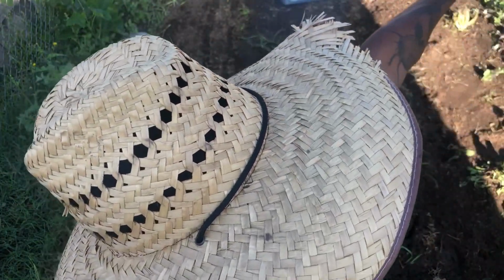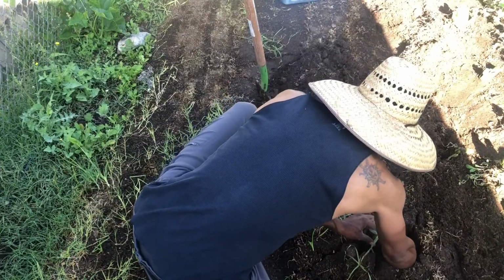So this whole plot was full of just Bermuda grass. If you go down to earlier videos, you'll see me battling it. Now, I don't really have to deal with it nearly as much as what I was dealing with in the beginning. So now we have this stuff. I plan on doing it exactly the same way, and I'm pretty sure I'm gonna get the exact same results. Like Crickmore said, there's no such thing as being weed-free. They're just the appearance of being weed-free.